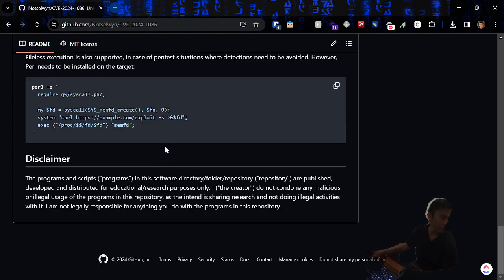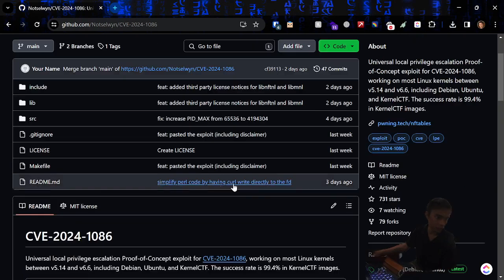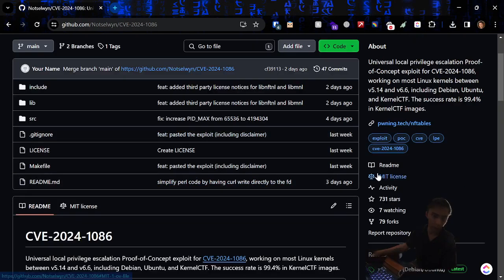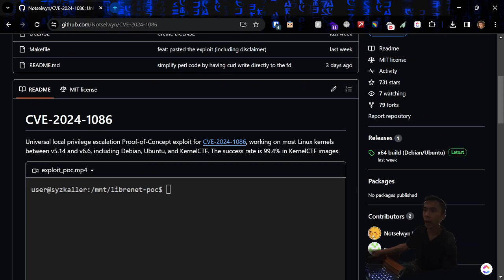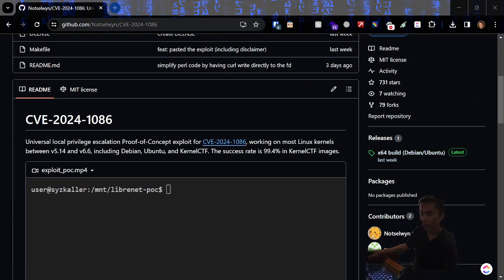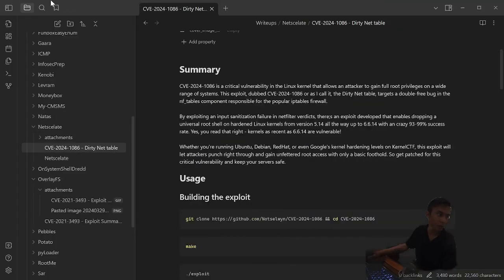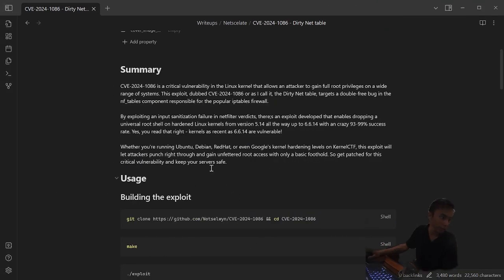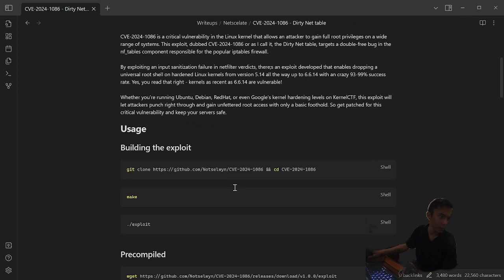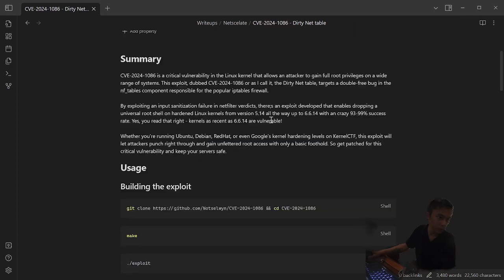Now, this is a bit of the process here. I'll go over how it works, but here you can see I've got some raw stuff. Basically, it causes the same memory address to open up twice on the NF tables.